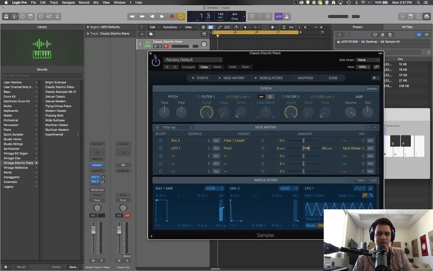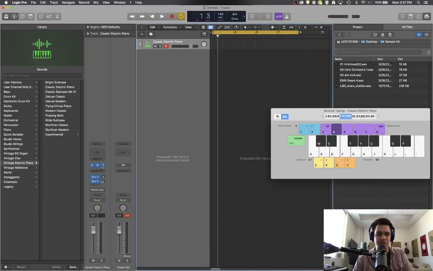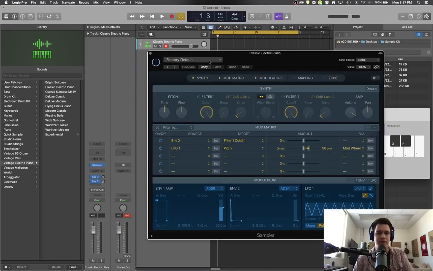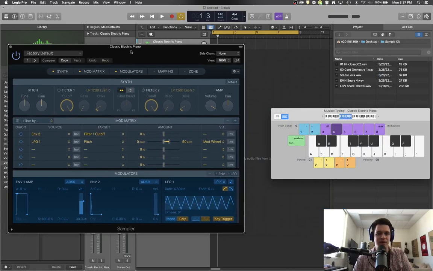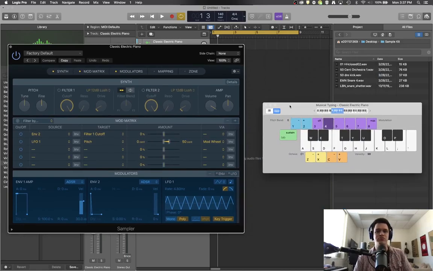And this is what it is. For some reason, this doesn't come up. You just click right in the middle of this, and it'll bring it right up, and you are set and ready to go. So we are going to create our own drum set using samples that we have.